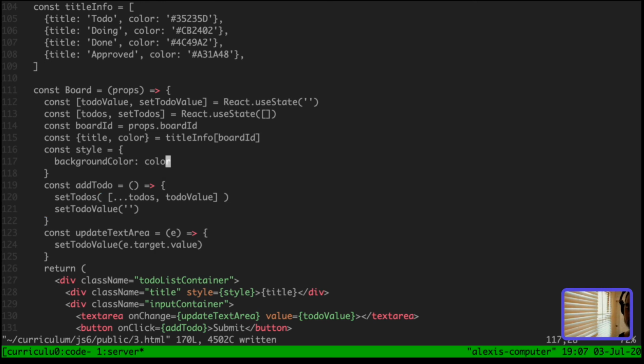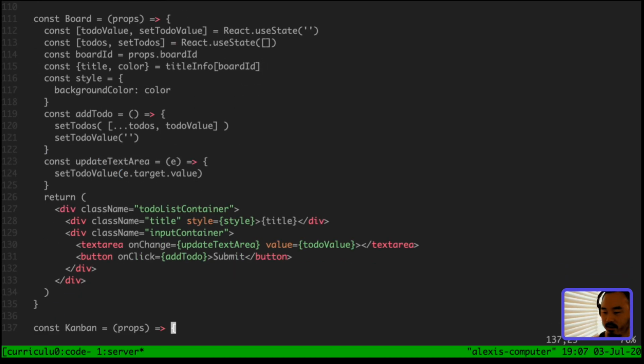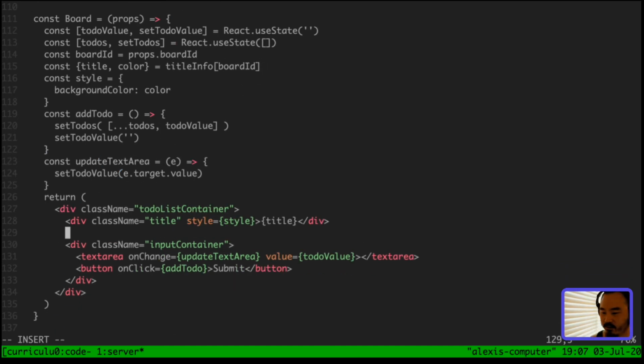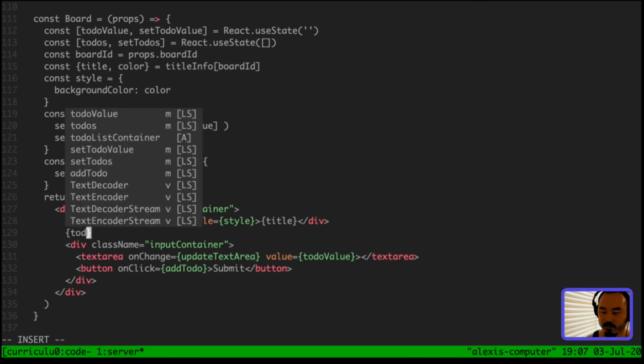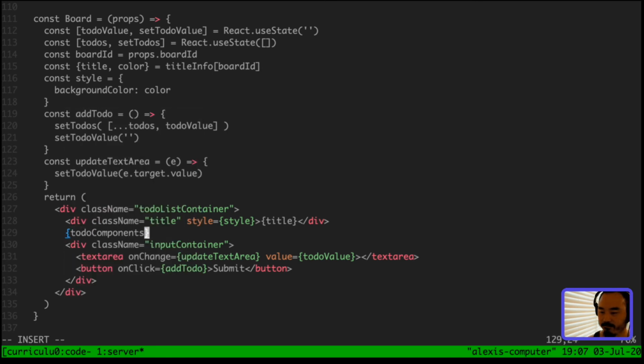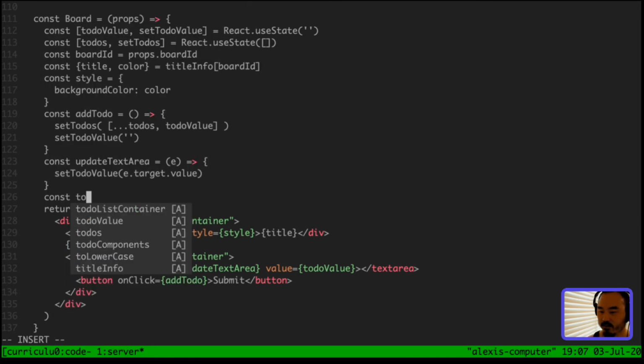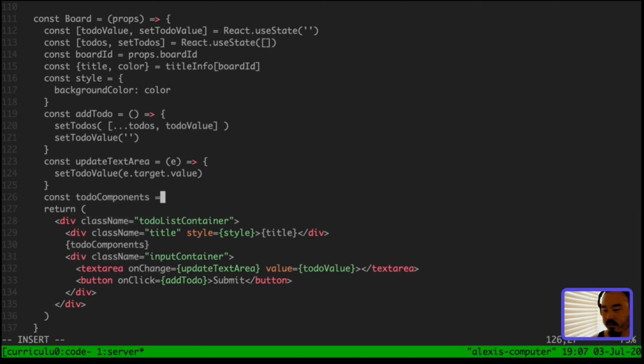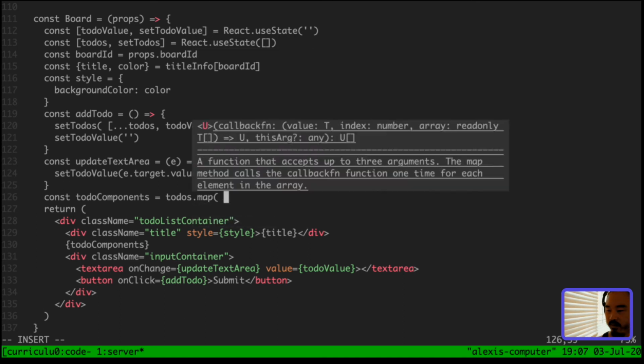Cool. So now our state changes based on whenever we add a todo. It's that simple. And then in here, I want to have a list of todos, so todo components.